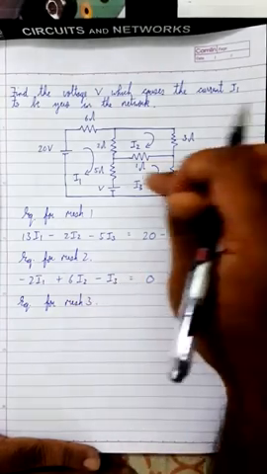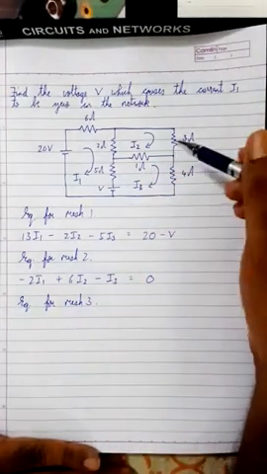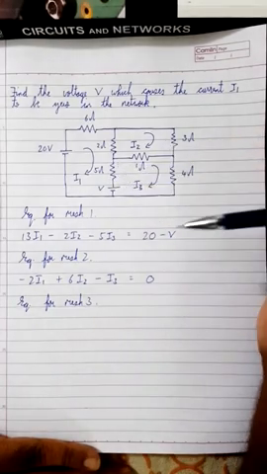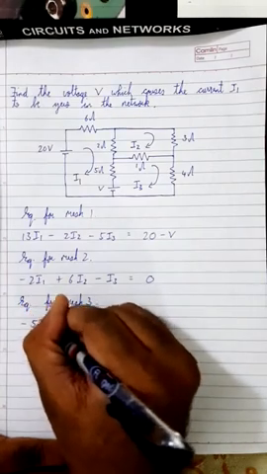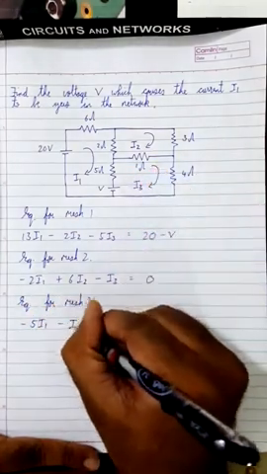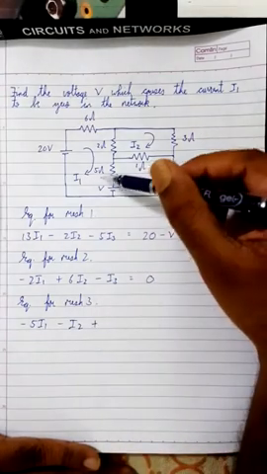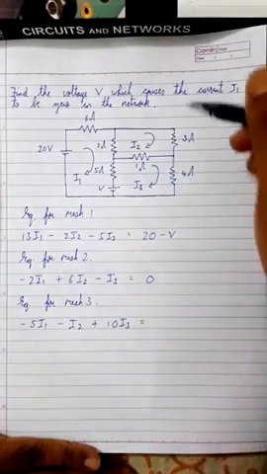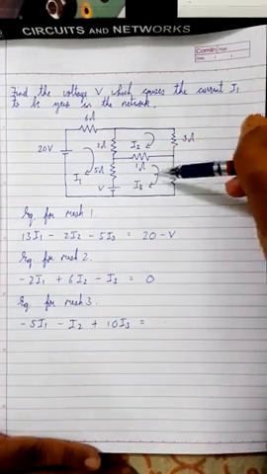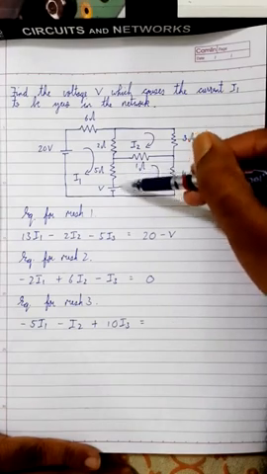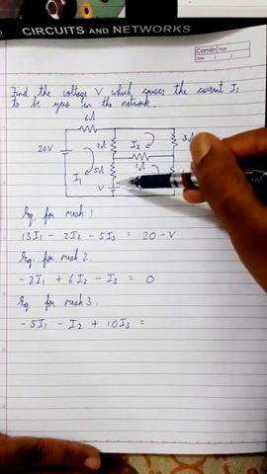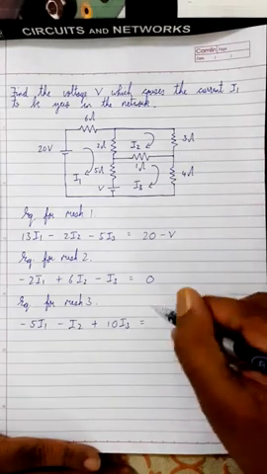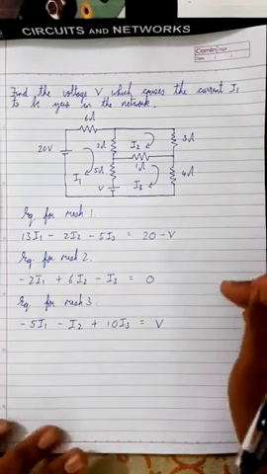Now the equation for mesh 3. In mesh 3, I3 is positive, and I1 and I2 are considered negative. I1 touches only this resistor, so we have minus 5 I1 minus I2 plus, as for I3, 5 plus 1 is 6, 6 plus 4 is 10, so 10 I3 is equal to, and there's a voltage source in mesh 3, right? I3 is flowing upwards in this branch, which means the positive terminal of V is supporting I3, it is supplying I3, so it will be plus V. So these are the 3 equations.